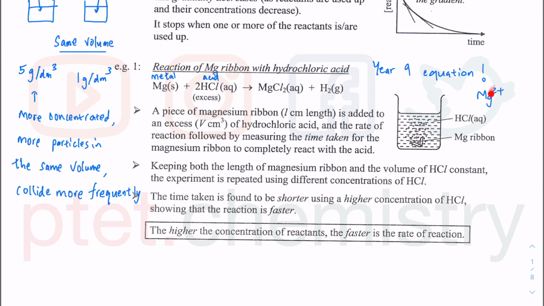So when they form a fully filled outer shell, they lose 2 electrons and they get Mg2+. Chlorine is from group 7. When their partner is a metal, they're going to form an ionic compound with an ionic bond between the oppositely charged ions. Magnesium loses 2 electrons and then you get a fully filled outer shell, Mg2+. Chlorine is in group 7 with 7 outer shell electrons. They gain 1 electron in order to get to a fully filled outer shell, and therefore they have a -1 charge.